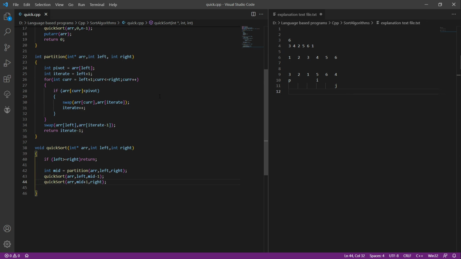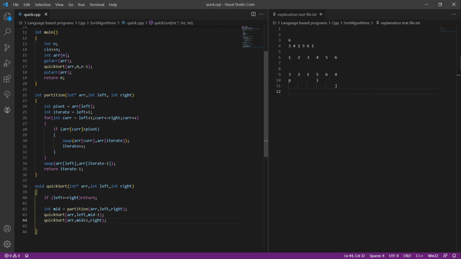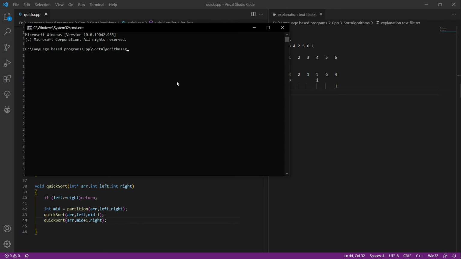So I think it's time to try and execute this code. I'll just compile it. Okay, it's taking time, I guess, for the first compilation.